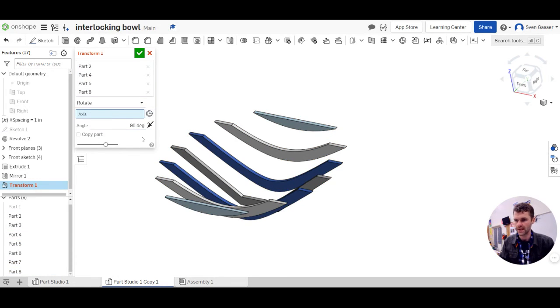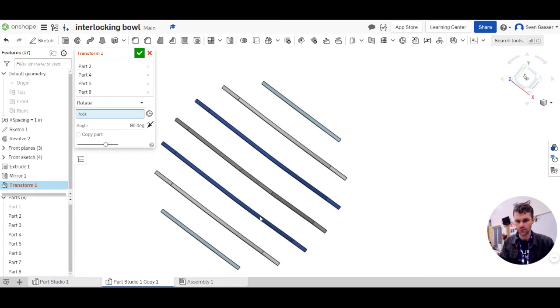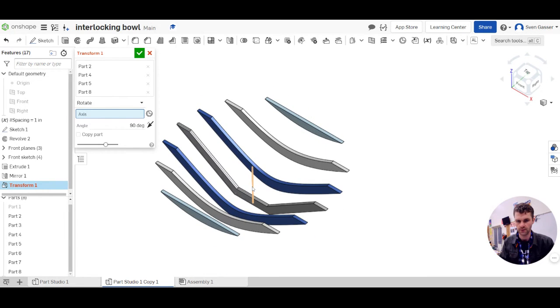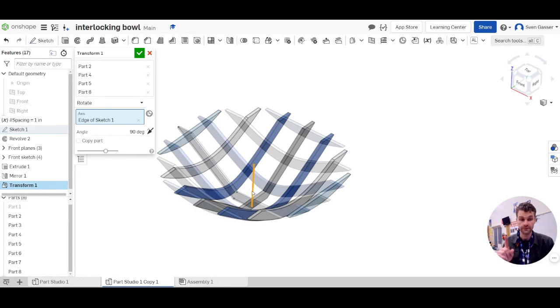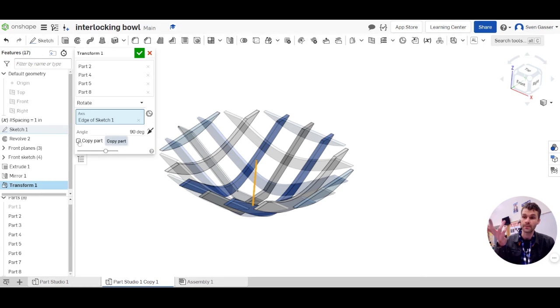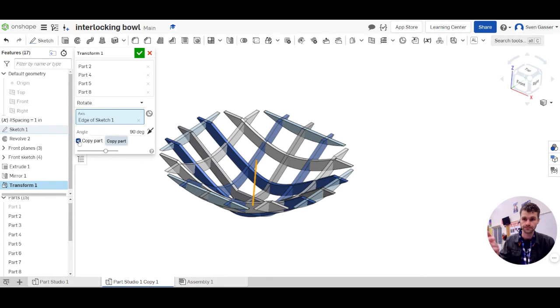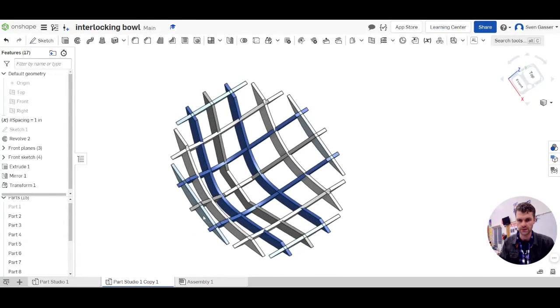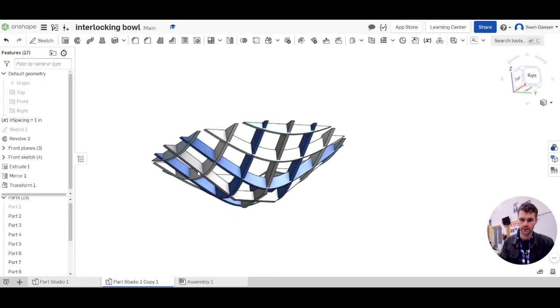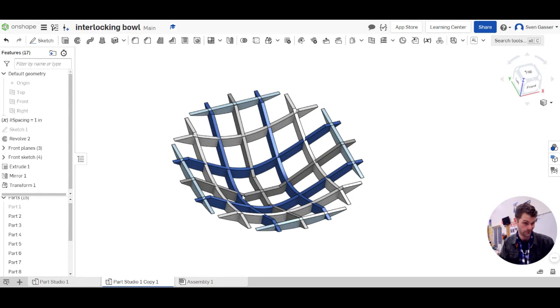But next we have to choose the axis, which is actually from our original sketch. It's that line right down the center. That is right dead center of our object right now, of our bowl. And look at that. That is looking pretty good. And finally, this is an important one. We want to make a copy, so we keep the old pieces too. And we push copy and we say OK. And look at that. We officially have something that looks like a bowl. That is pretty sweet. That went pretty quickly to some extent.